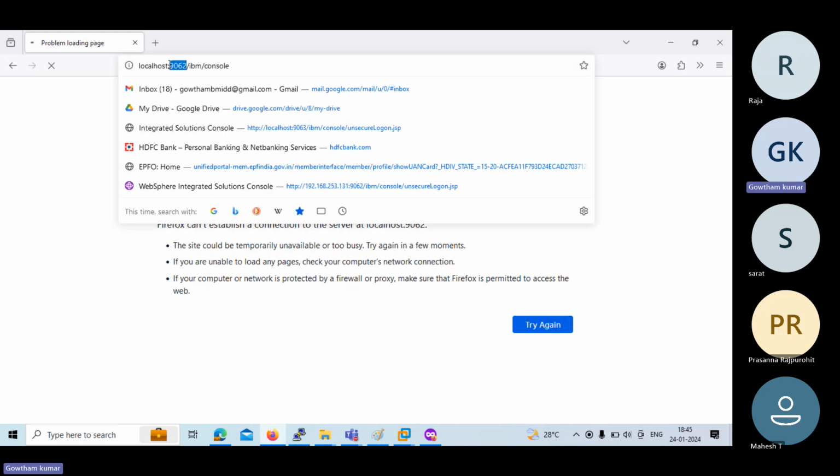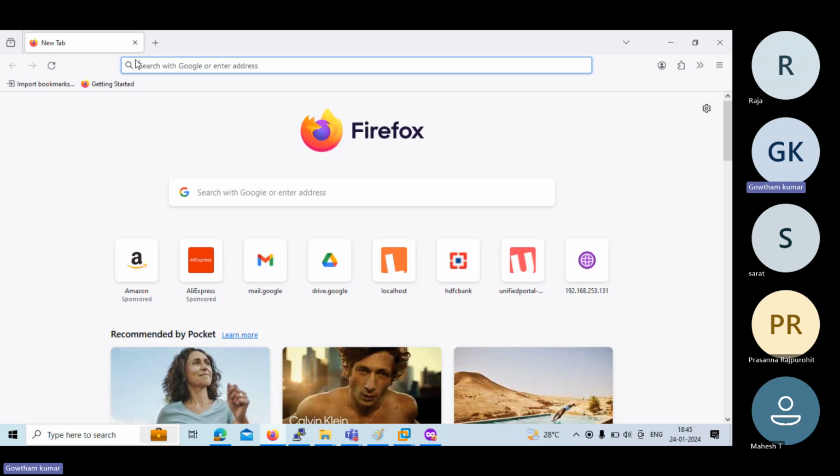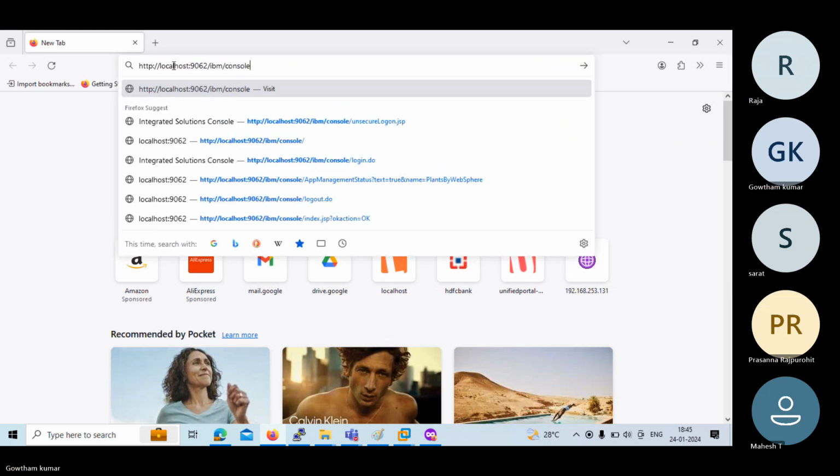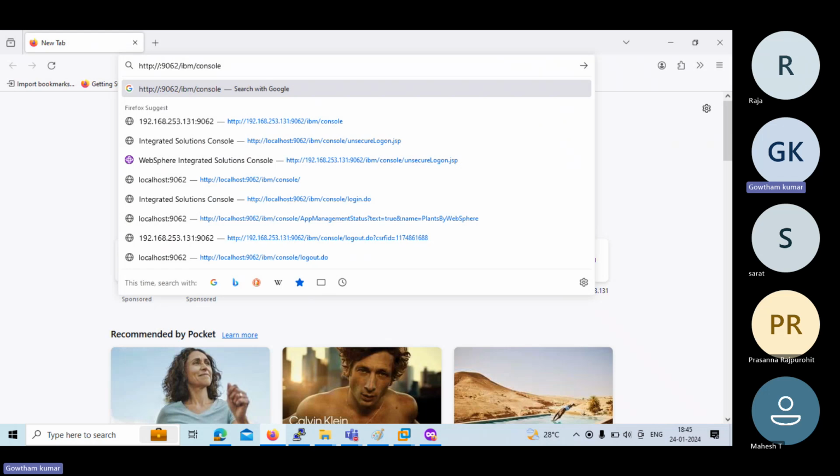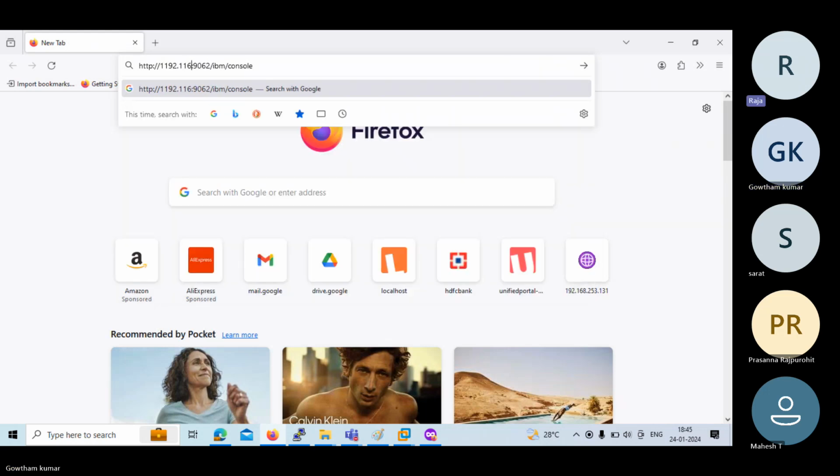Sorry. What is the mistake which we did? Anyone? No, no, no. We did some mistake. We are using localhost. We need to use the IP address, right? Why? Because the DMGR is running on the Linux box. Understood? Correct.